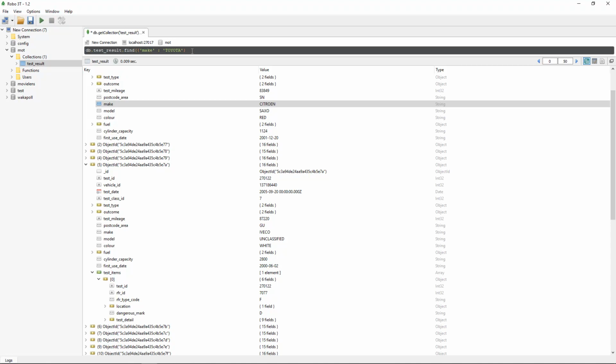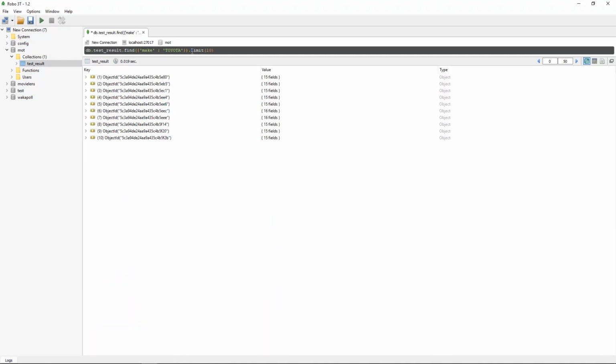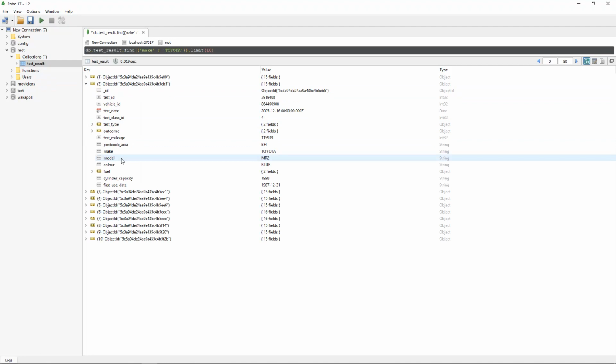Cool. So I'm just going to limit it to 10 records. There is no index on make, but you see, this is MongoDB giving you that general computing feature, a general database paradigm feature, where I don't need to know.